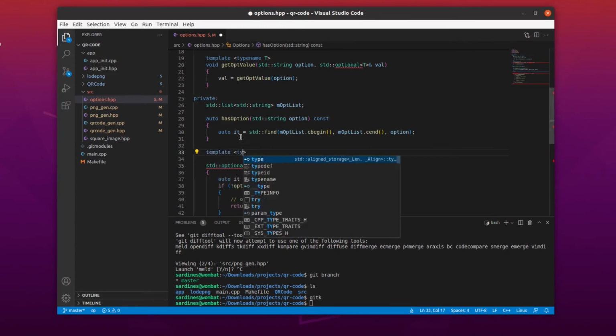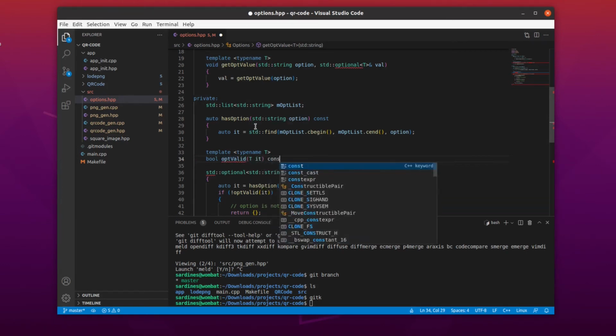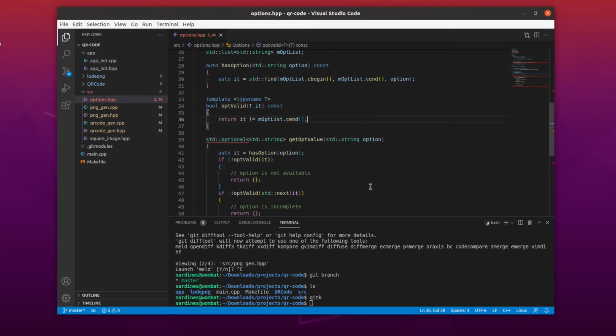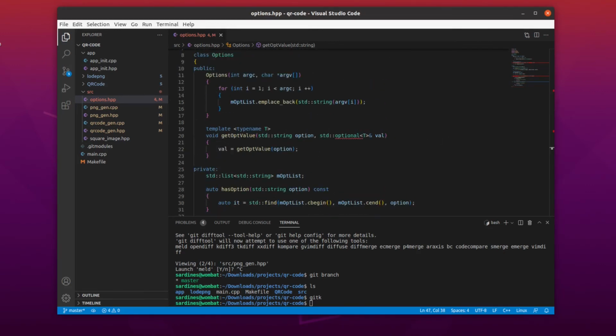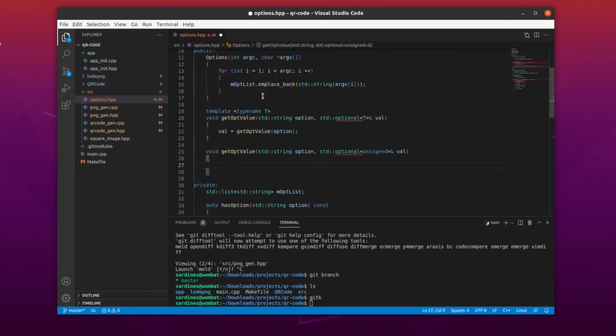And the optValid method will just verify if there is actually valid data in the list corresponding to this iterator. So the public getOptValue will return the key to an option, but that key will be represented as a string.